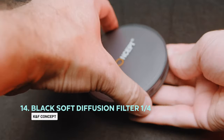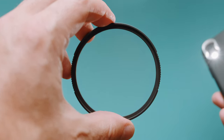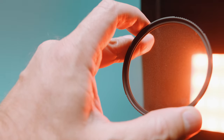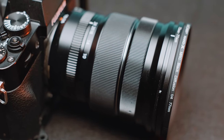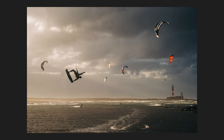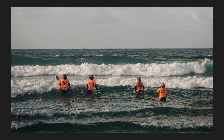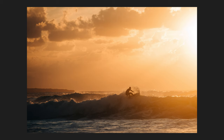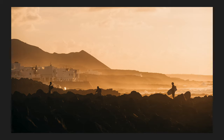This filter is quite amazing. Essentially, the black soft diffusion filter is designed to add some atmosphere into an image. KNF Concept has created a coating with lots of random dots of white and black spread across the filter. I used this filter intensively during my recent trips, both for videos and stills, and I really enjoyed it. It really helps make digital images look more organic and film-like — it spreads the light around a little, lowering the overall contrast and adding a soft glow to highlights. If you're looking for something to lessen that seemingly undefinable digital look in your photographs and video, this filter is going to be an excellent accessory to have.